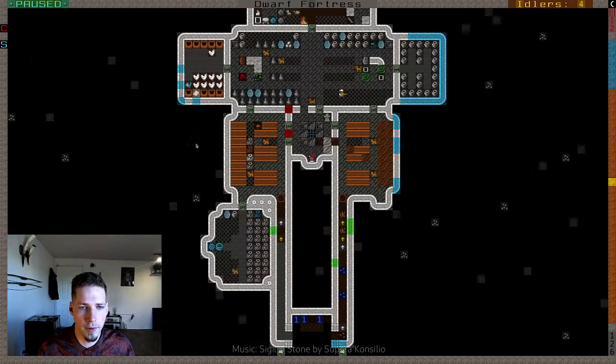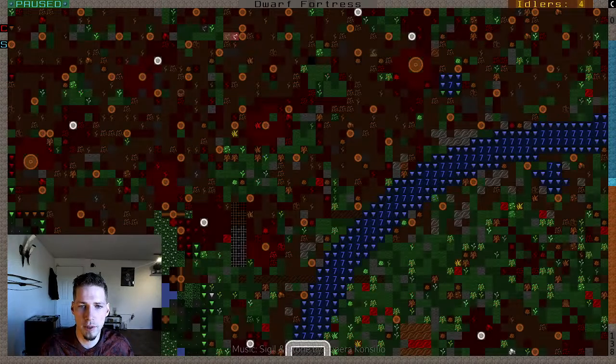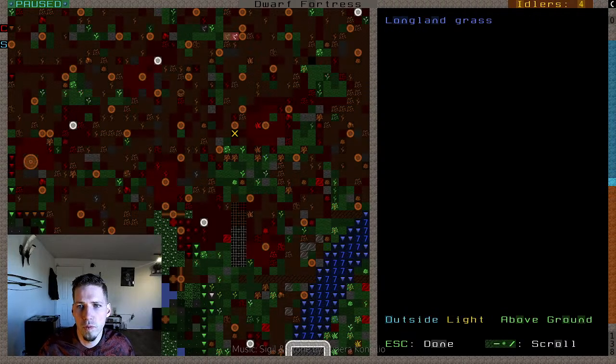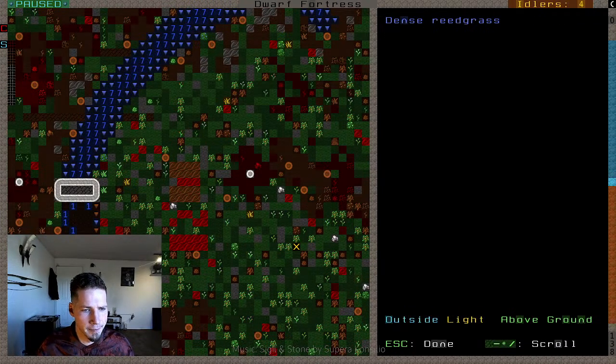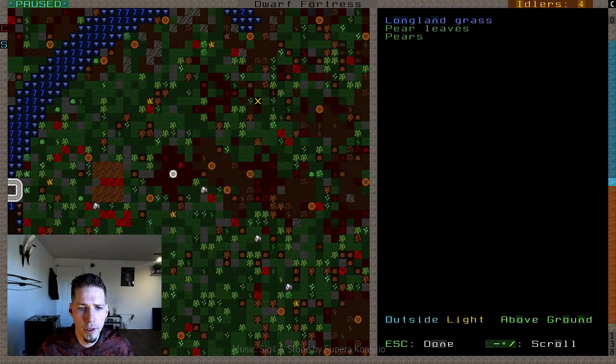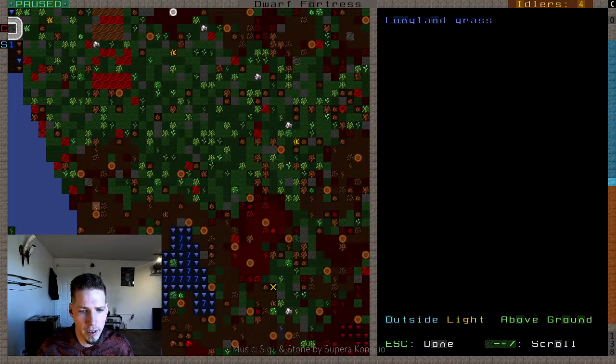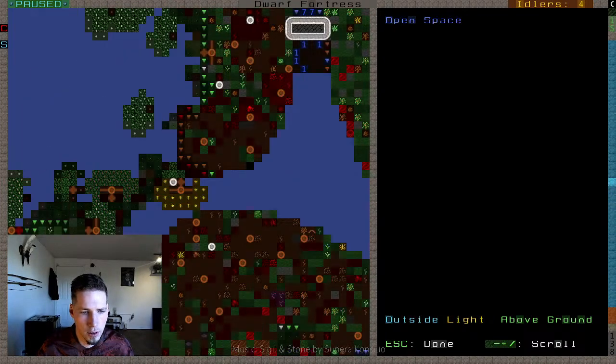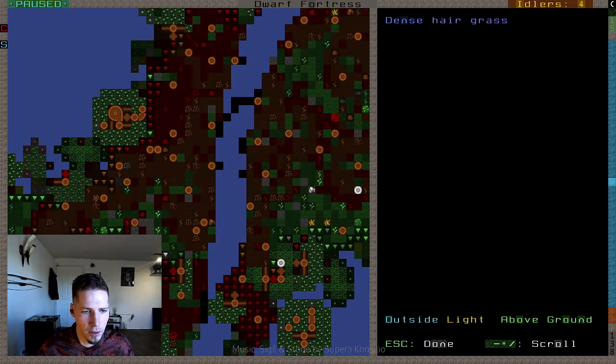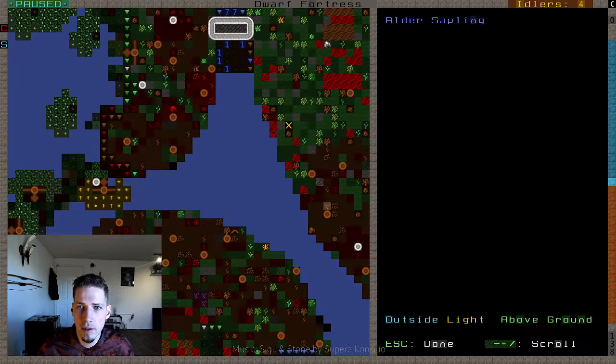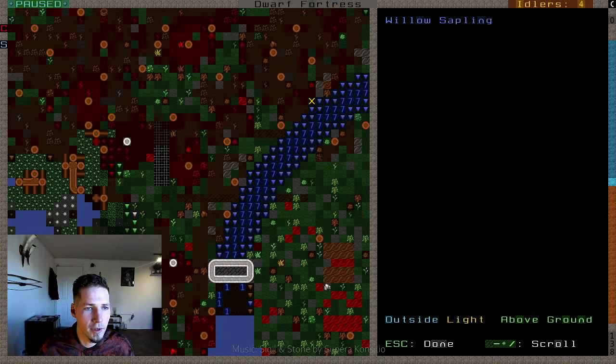Oops, wrong screen. So let's see what we can find here. Blade weed, is it a blue weed or that? This is longling grass, of course. The yellow reed looking plants or grass looking plants. Blue is the good biome one, not longling grass. Green is rope reeds. So what the heck does blade weed look like? I have no idea. Is it a grass? Those are just saplings. What is this? Cranberry vines? I don't want cranberries. I want blade weed, baby. Looks like I might just be trading.